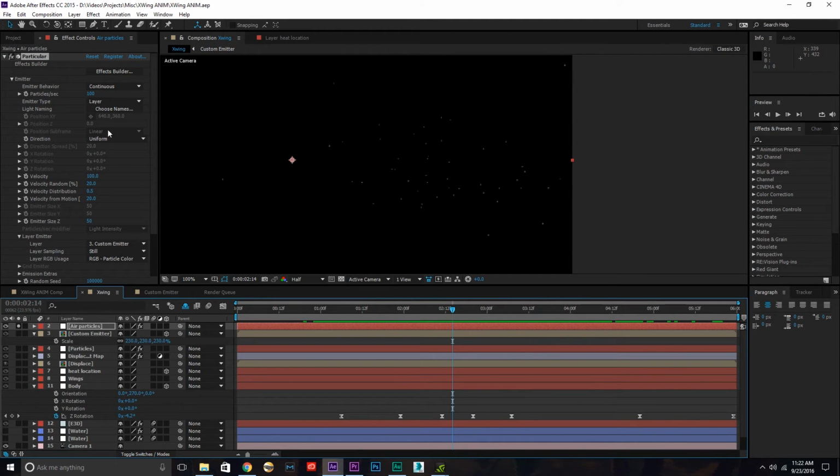So the first step is to change the direction to directional. Scrub through here just so you can see which direction they are moving. Looks like they're pushing away, out in front of where the X-Wing would be. We don't want that, so let's change the direction by rotating it. If you're having a hard time seeing which direction they're coming off, crank the velocity up a ton, and also the particles per second.